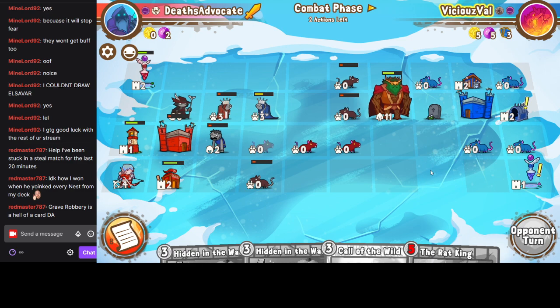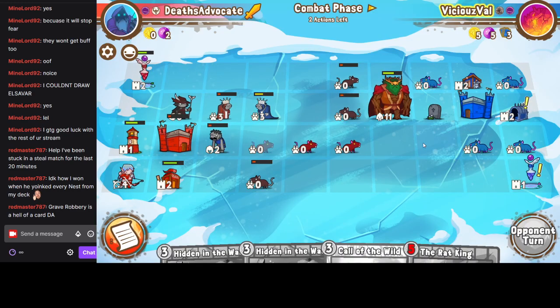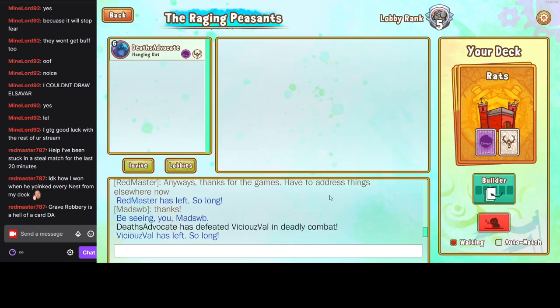And he's realizing he's got to be real careful about trading into my units now, because if that Elsifar gets too big, it's just going to do a number on it. Oh, he's surrendering. Huh. Dang. That was such a tight game. I'm sad he may have just disconnected. That's a shame. That was a really good one.